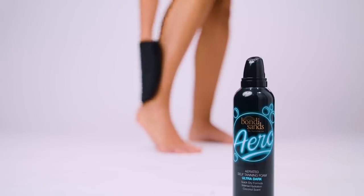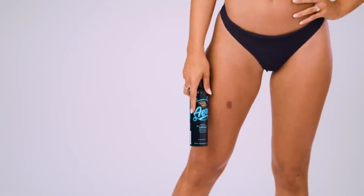I'm going to show you the whole process from application to the final result after wash off. Make sure you listen out for some tanning tips from me throughout the whole video. Tip number one: I've already prepped my skin by exfoliating and shaving 24 hours before application. For me, exfoliating is the most important tip because having a great base without dry flaky skin is going to mean your tan will look flawless and last longer.